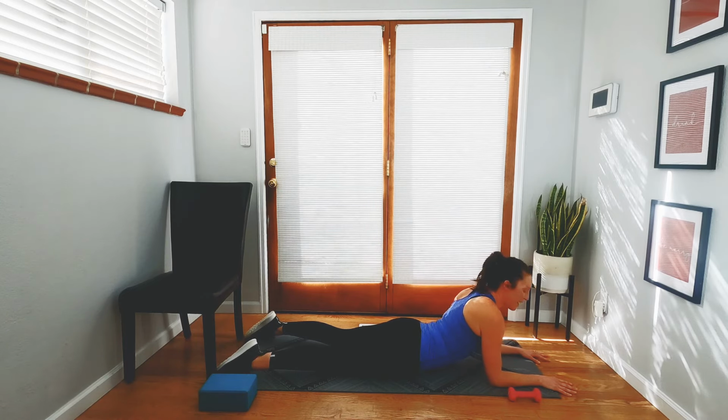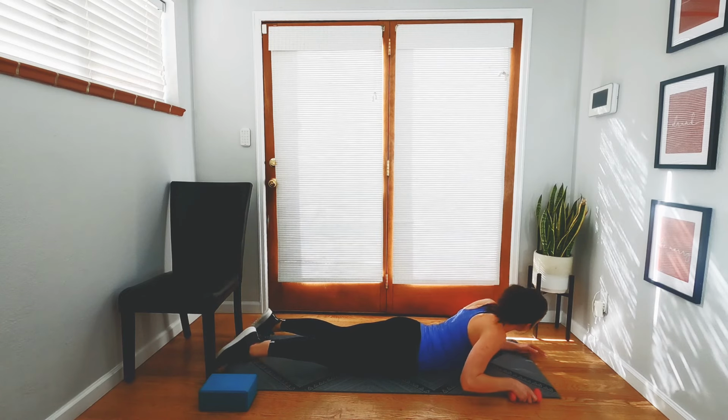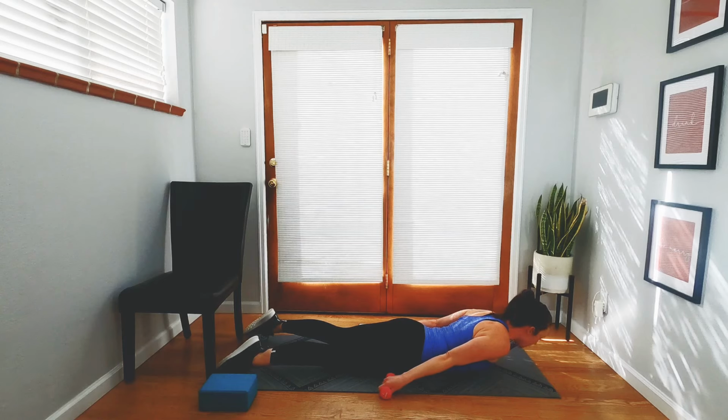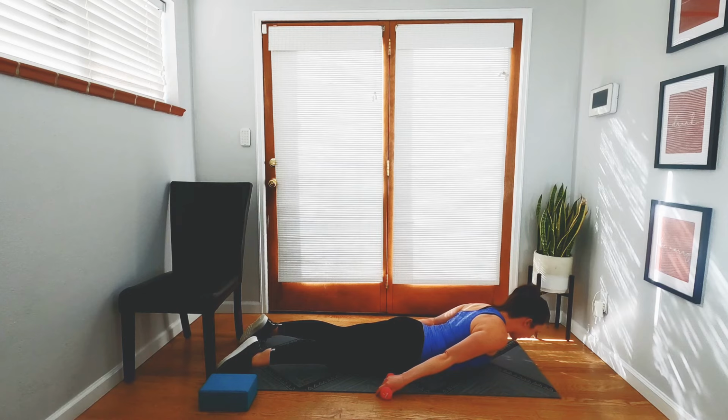Exhale. Grab your weights, sweep them back behind you, and press them into your mat. The gaze is going to come down towards the mat here, but I want you to feel length all the way down the spine. So imagine I'm grabbing the tips of your ears and I'm pulling them forward. Now from there, press your pubic bone down into the mat. Take a big inhale. And as you exhale, lift the belly and lift the heart.